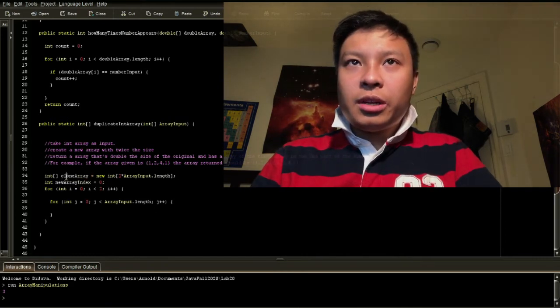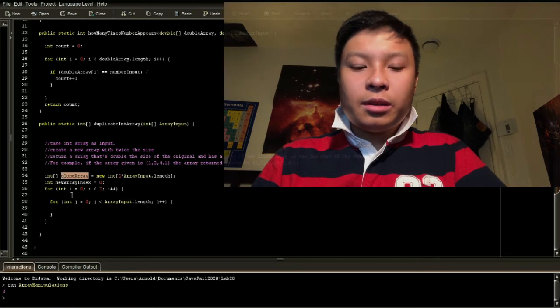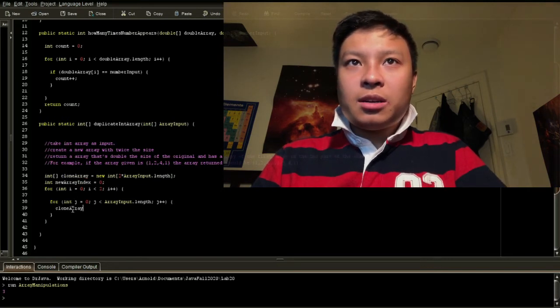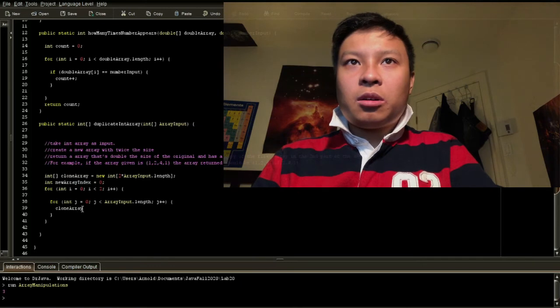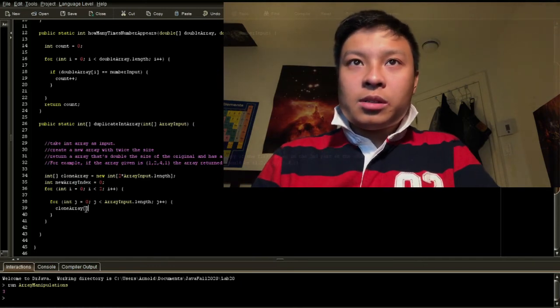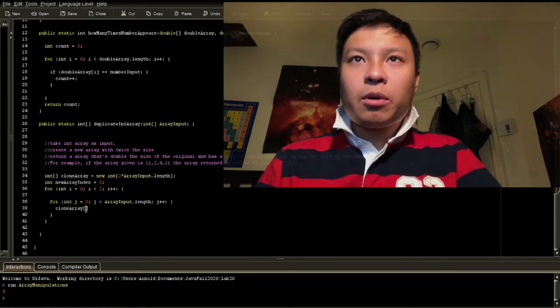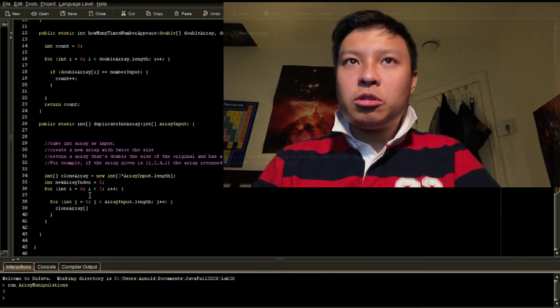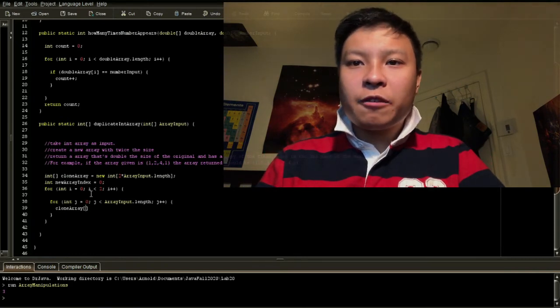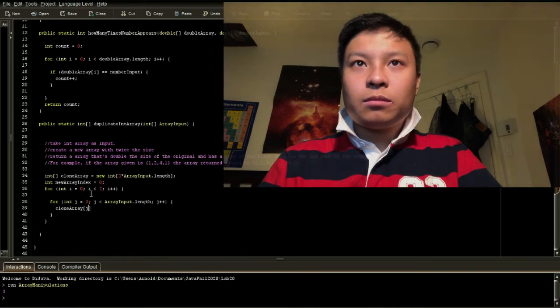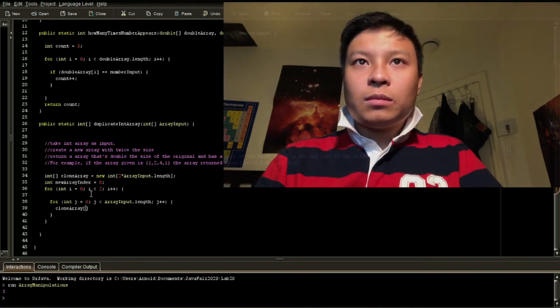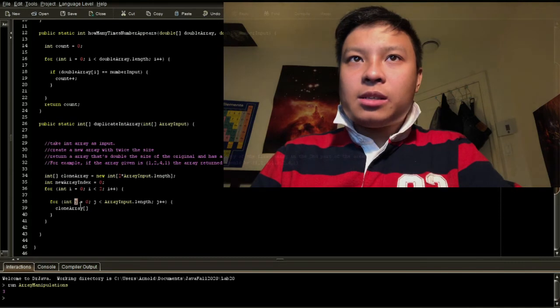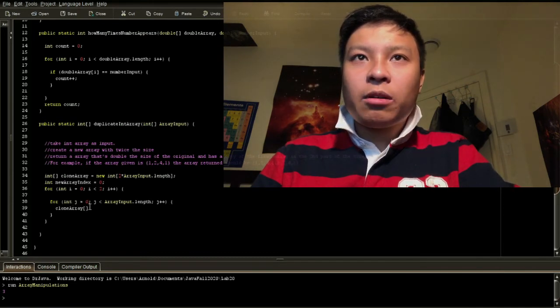So in each little iteration, I'm going to set the number of the array input into the new clone array that I have to return after this method. I'm not going to use j as the loop variable counter. Instead, I'm going to use new array index.